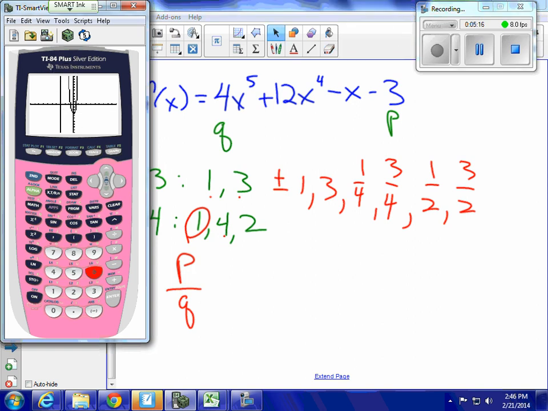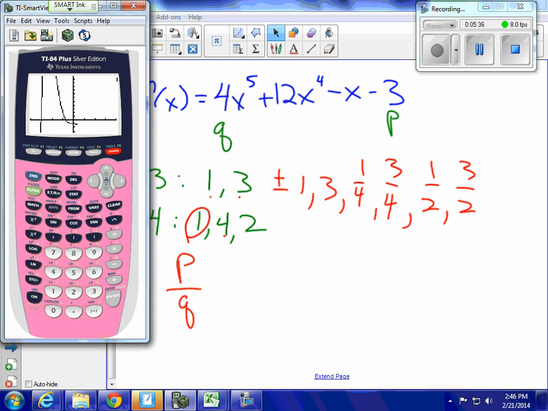So I'm going to change my window. I'm going to widen it out to like -4 and +4. And I'm going to raise my x maximum. I'm just going to guess up to, oh, I don't know, I'll go up to 35, a number I picked out of the blue, and I'll make my scale 3 so I don't have too many tick marks, and I'll just push graph and see what happens.